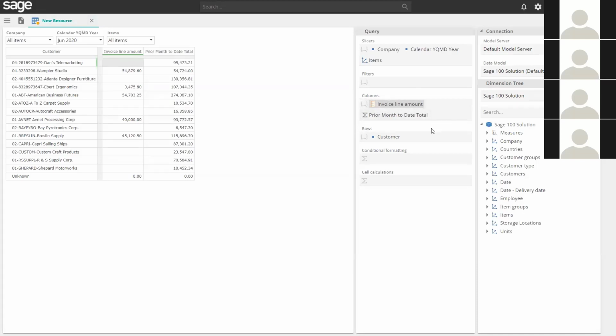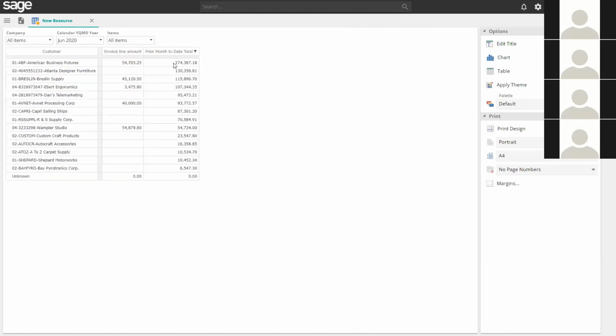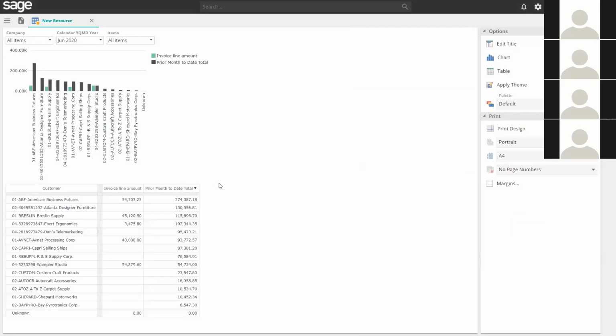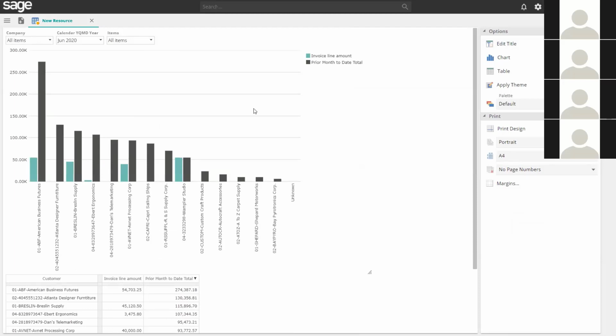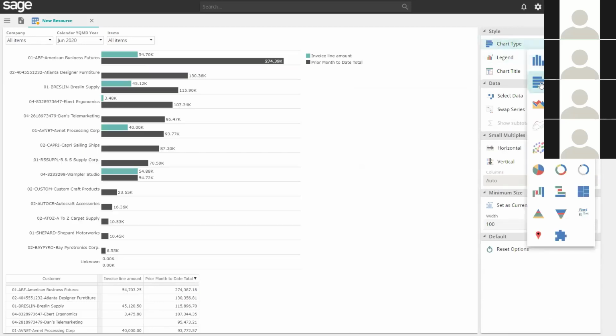Now, the other thing you're able to do is, this is just a very simple tabular style report. You can visualize this very quickly. So we can come into here. Let's sort this by highest amount. And let's say that we want to turn this into a chart. So we just come in here, choose chart. Now, a line chart probably doesn't make the most sense on this. I think a bar chart would look a little bit better for this type of data. So we can come in here and change that into a bar chart. And now you have a customer by customer view of what their sales are this year versus last year. Obviously, we have many other different charts here that you can build upon.